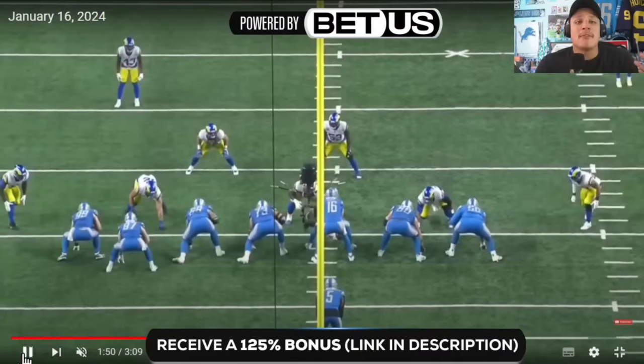We saw the run game efficiency drop in the second half, and I think, for some of us, it was like, man, our Lions are doing something different schematically. Why'd they get away from what's working? To me, it wasn't necessarily that. There was really one instance where I was like, I don't know if I love what they did here, right? But this is something we saw in the first half. I think we already showed the clip here. This is what the Lions were doing. So it wasn't necessarily that they changed it up.